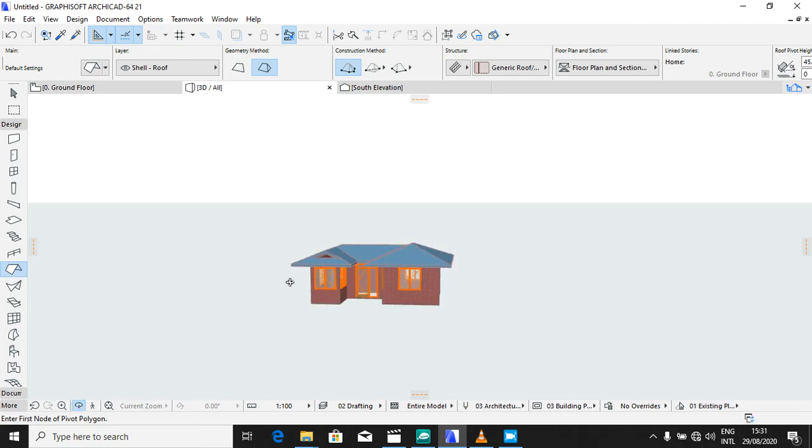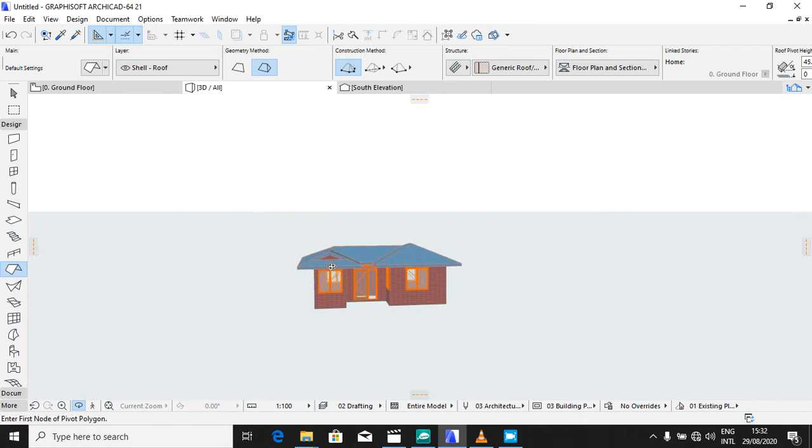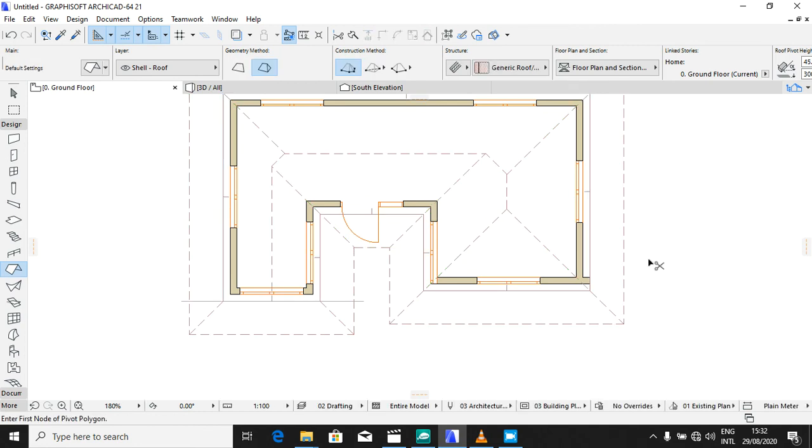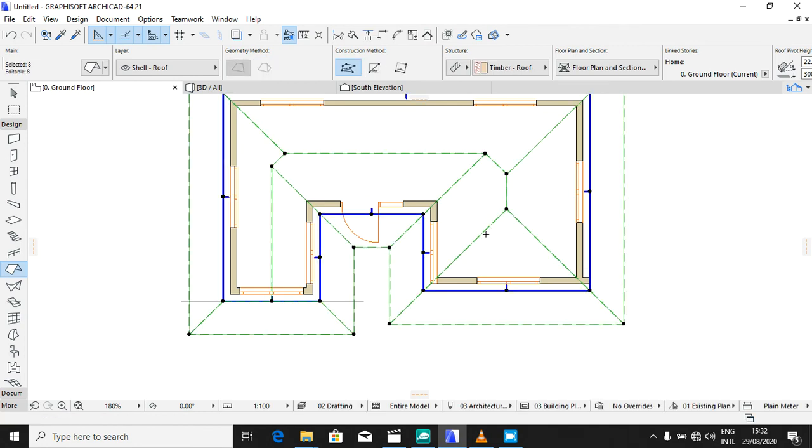Okay, but you see we are still having a hole at the top, meaning we'll have to extend the wall itself, and then we trim for us to get a better look for our roof. But first, we'll have to do the same to the remaining part of the structure in our drawing. So let's go back to the ground floor and then control all, that's the roof. And from there, click there, and then you will take this one.